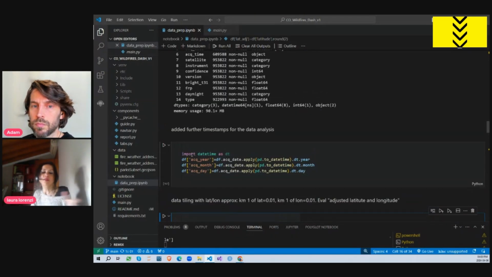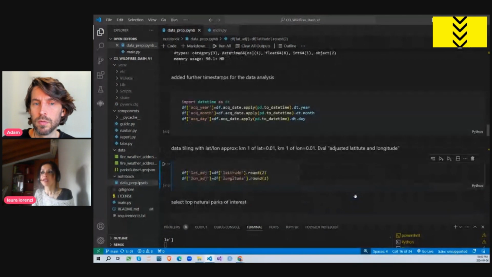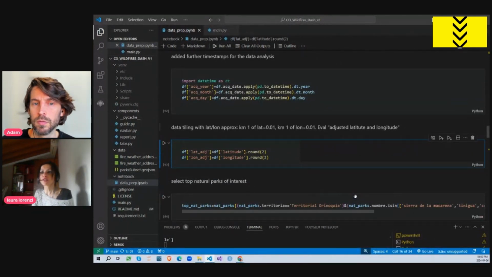Okay, I started from the initial data set. I just keep a certain range of years, so I start to reduce. Then I decide to aggregate the data daily, and I also tile the data in order to aggregate the data over a range of 1 kilometer by 1 kilometer by using this very rough approximation. So, as I said, it is an approximation. I know it is not exact, because I'm not considering any angle, any elevation. And this helped me to aggregate the data and reduce the size of the data set.